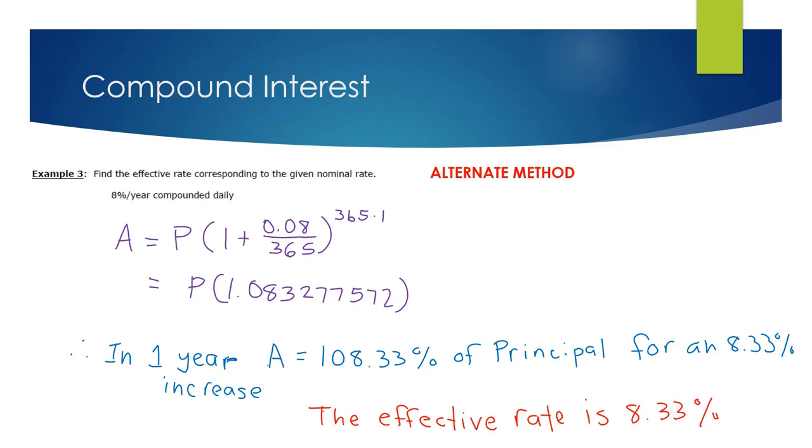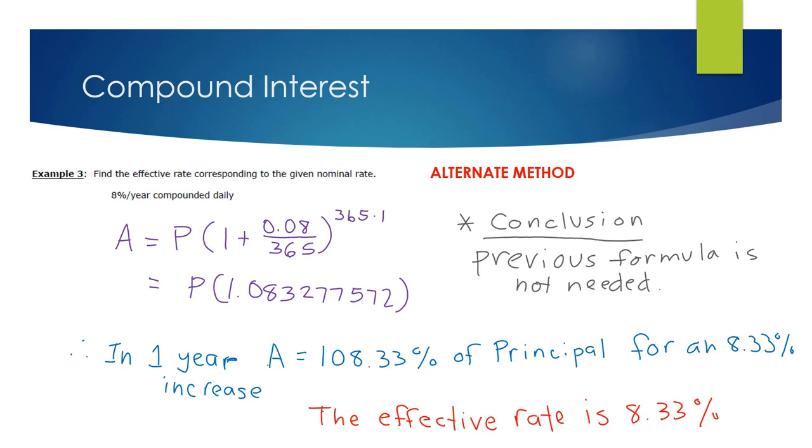So all you really have to do is apply the same formula for a year. Don't have to worry about what the principal is. If you want to make up a number, you can, but then you want to compare the accumulated amount to the principal amount so you get an idea how much it really grew. And that amount of growth is the effective rate.